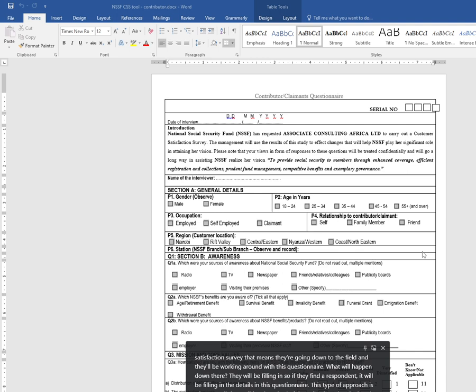And you can realize that most organizations nowadays are shifting towards the use of electronic platforms rather than just printing papers and going out there to collect data. But nonetheless, we're going to start by learning how to code manually a questionnaire that was traditionally used for data collection. And we will have to know which are the questions that you will code into your SPSS software.